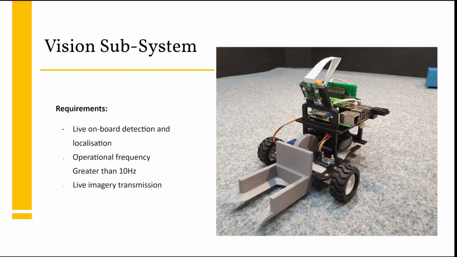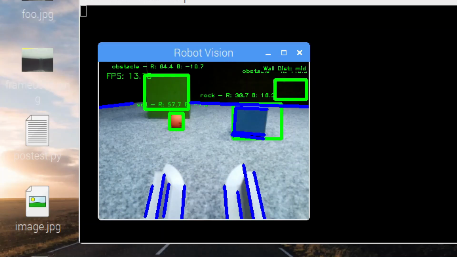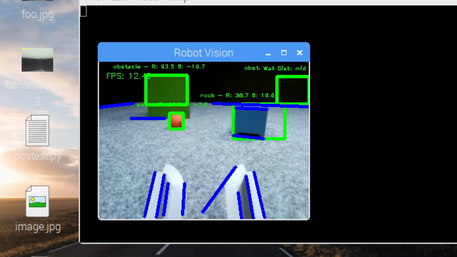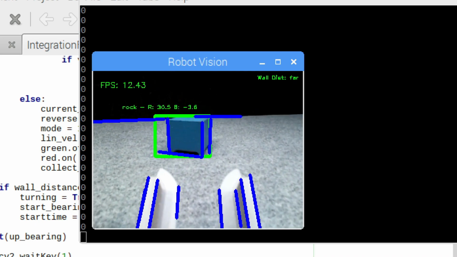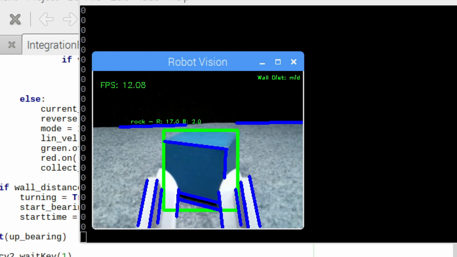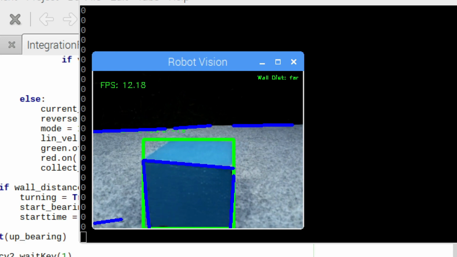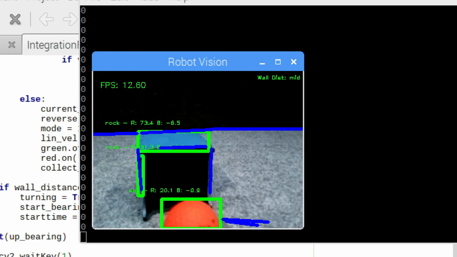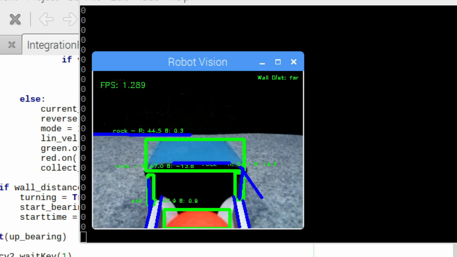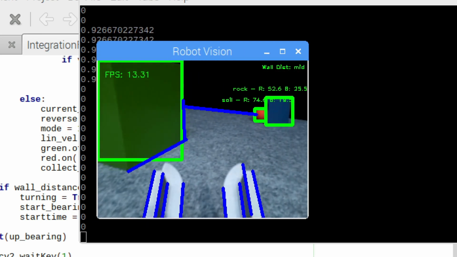Hello, my name is Aidan and I was responsible for the vision system. The goal of the vision system is to provide navigation with accurate range and bearing to all targets in the robot's view. Firstly, the live imagery is converted to HSV color space, as this allows for greater precision when distinguishing similar colors. The image is then thresholded to generate a binary mask for each target, which is eroded and dilated to remove unwanted noise. This binary mask is then input into a contour detection algorithm, returning the bounding box size and location in the image.